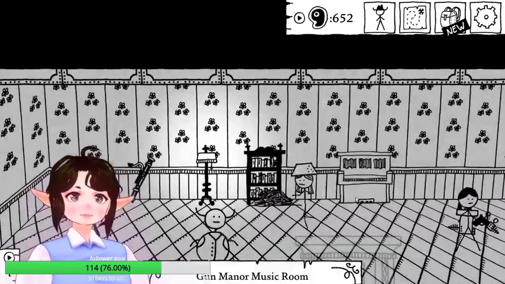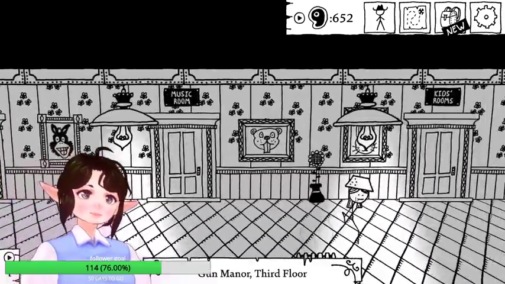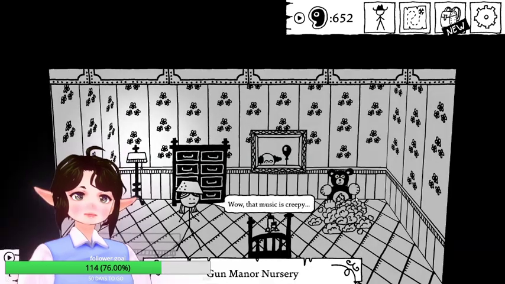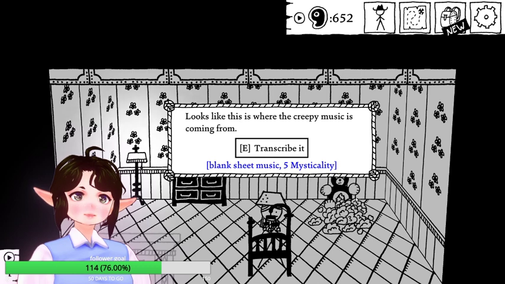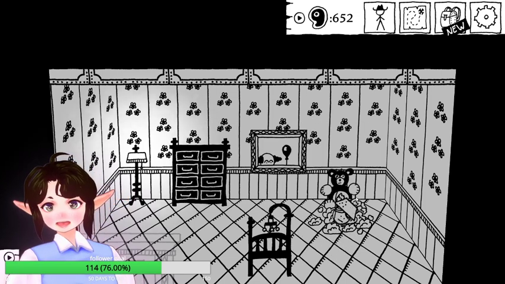Wait. Shiny's very cool. Kids' rooms. I recognize that music. Wow, that music is creepy. Looks like this is where the creepy music is coming from. Transcribe it. Spooky lullaby sheet music.